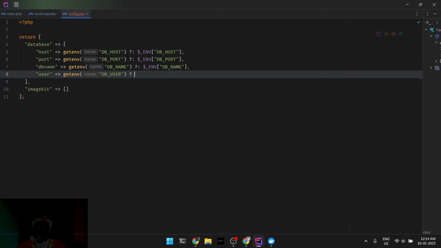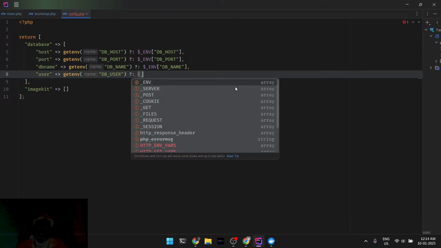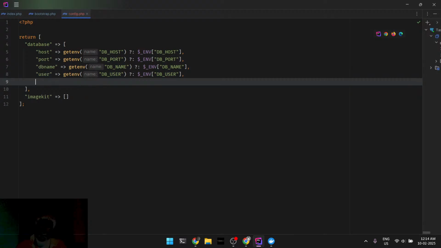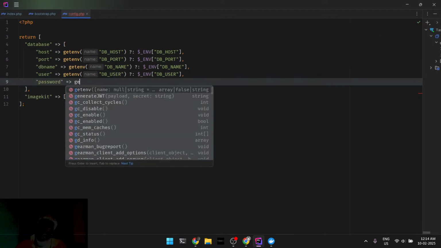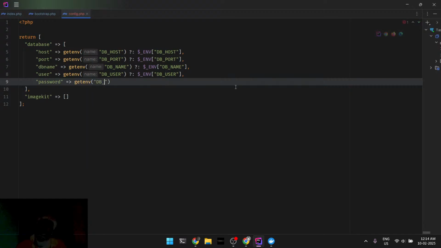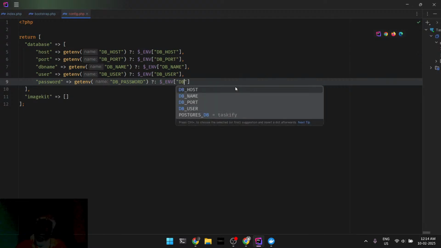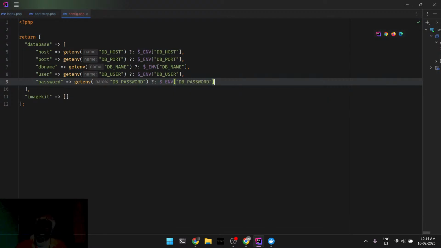Then user, whatever the user is, getenv db user. So we are now connecting our database basically. This will be db user, and then there will be a password, db password. So here we go, password.